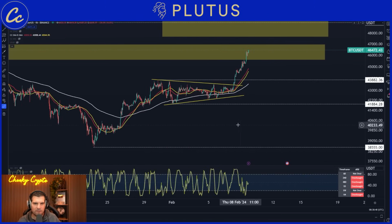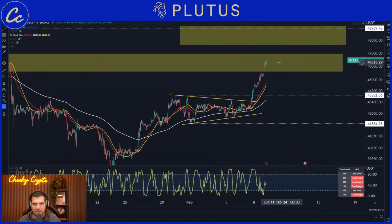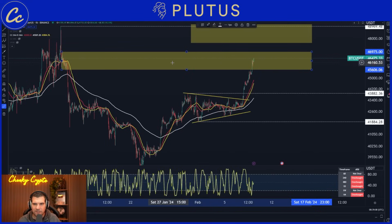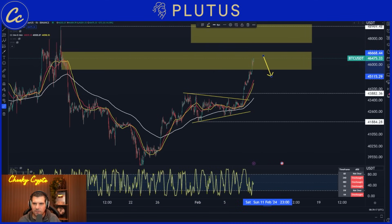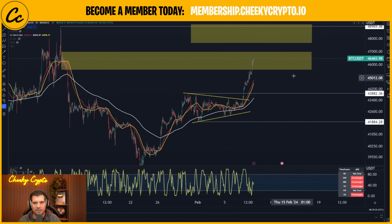Now, you might not understand Elliott wave theory. You might not like Elliott wave theory. It doesn't really matter. There are so many different ways that you can look at the market that you come to the same conclusion. This break to the upside is starting to run out of momentum. It's great to see it, great to come up here, but we are entering into this first area of resistance, as I mentioned earlier. This is where the supply is likely to sell on retail investors. There'll be premium prices being paid here briefly, but the correction here will be brief before we move up into that slightly higher range, where the correction will be much deeper. So when we take a look at this from a support and resistance area, we're entering into the resistance or the supply range.